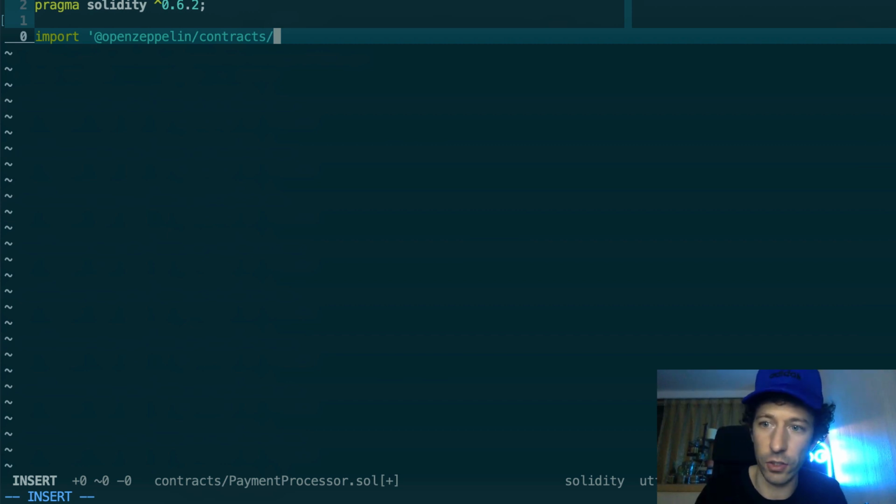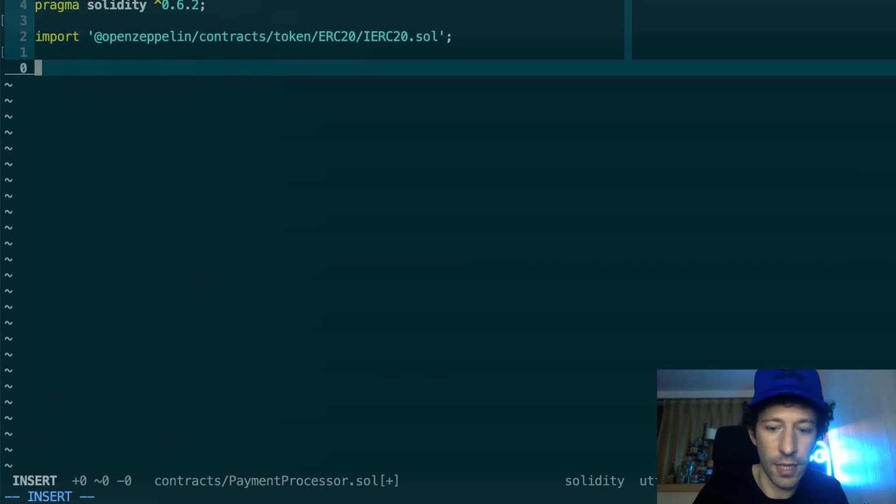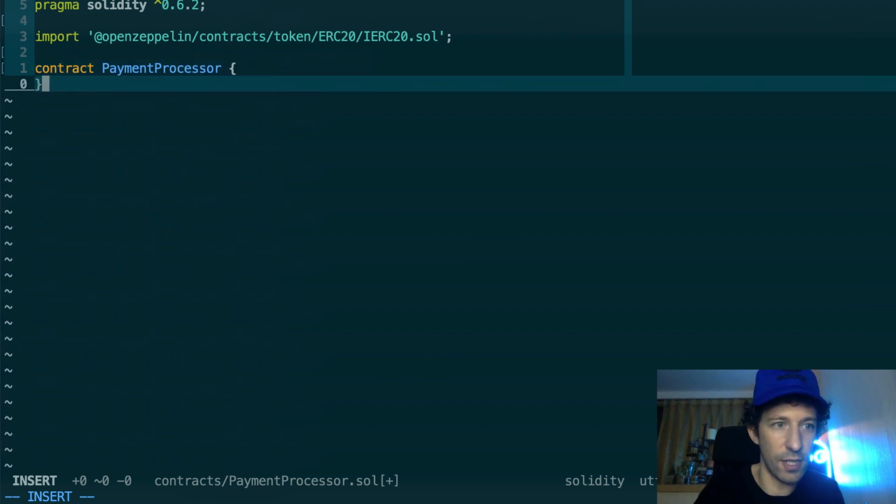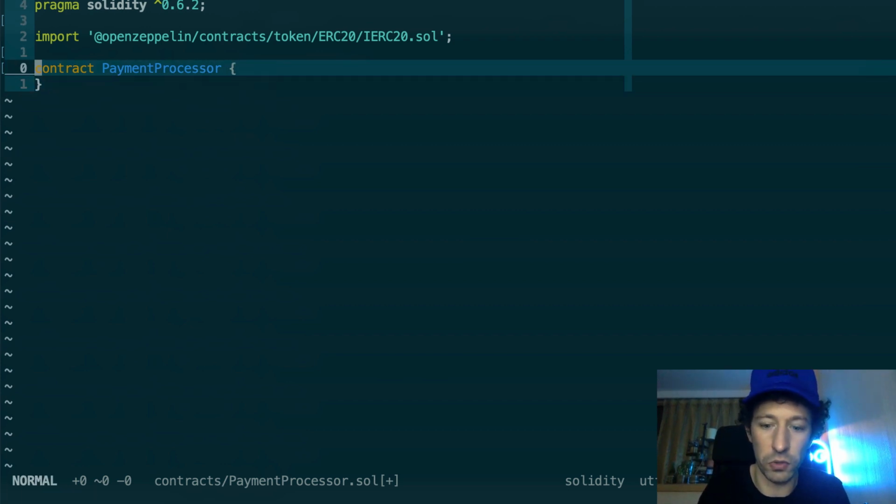So the path is @openzeppelin/contracts/token/ERC20/ERC20.sol. All right. Then we're going to define our smart contract with the contract keyword, then the name of the contract. And then we open the curly braces and everything that is inside is our smart contract.